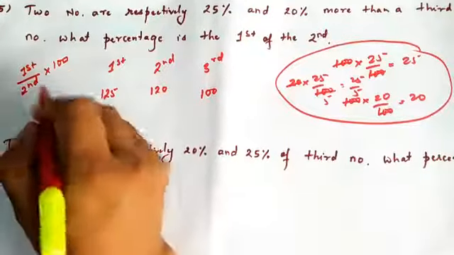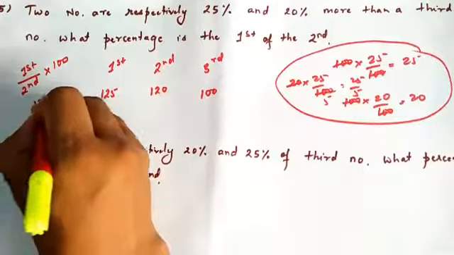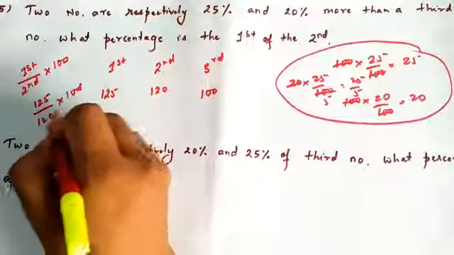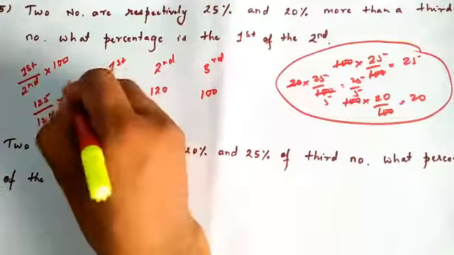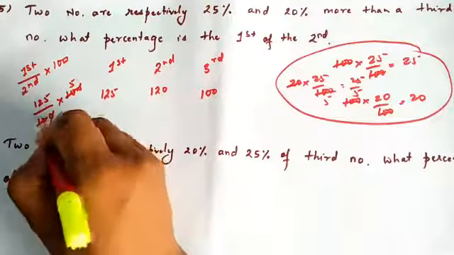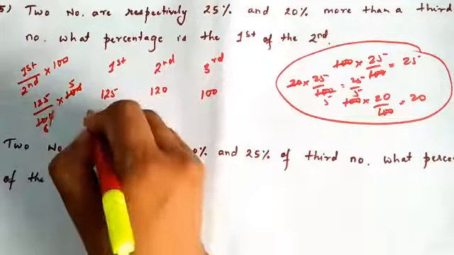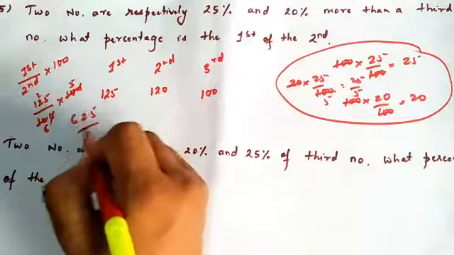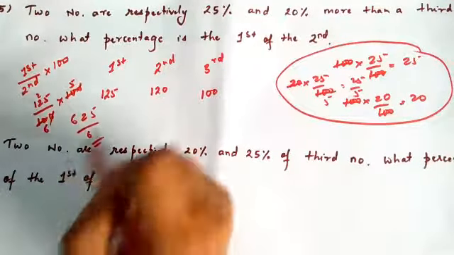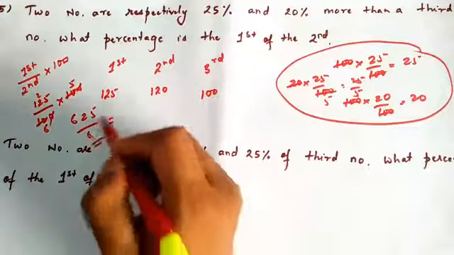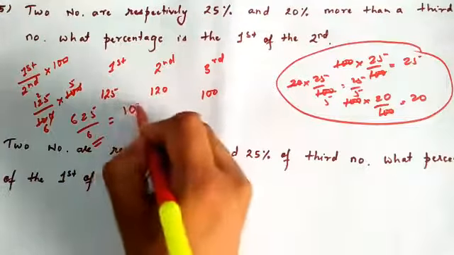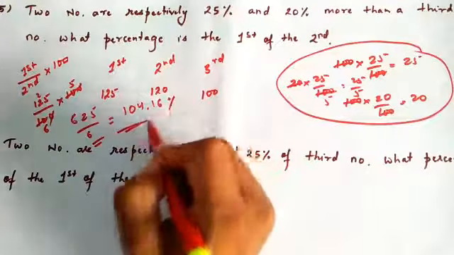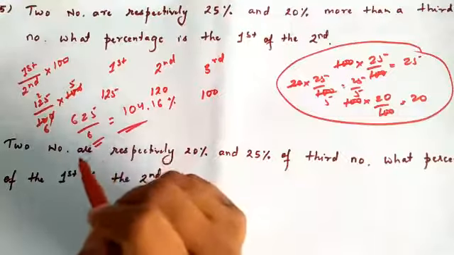So the first number is 125 and the second number is 120, into 100. Okay, cancel. That is 5 times, that is 6 times. Now there is no further calculation. So 5 5s are 25, 25 into 25 is 625, so 625 by 6 is the required answer. And you can further calculate by making it a decimal. 6 1s are 6, 6 0, 6 4s are 24, that is the point comes, 104.1 and 6 percentage. I'm just doing the calculation quite quickly, you just try it by yourself.